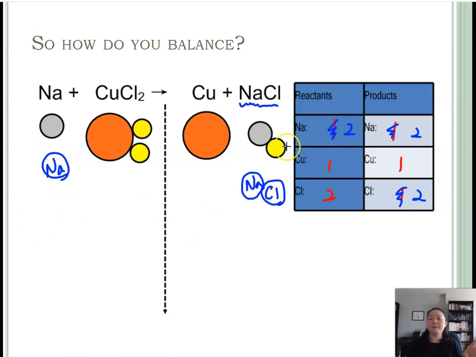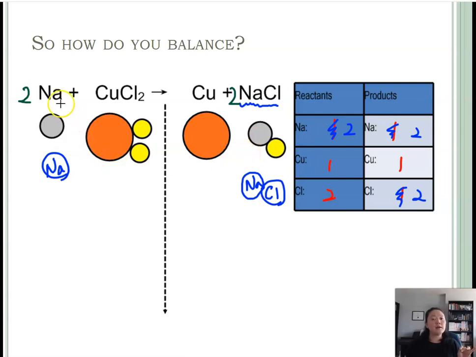So we can see that our reactants and products are balanced, but how do you show that in your reaction? Well, the way that you show this happening is through coefficients. Now, coefficients are the numbers that go in front of a chemical compound or the formula of a chemical to show that there are that many of this whole thing. So we have two sodiums. And in the case of our sodium chlorides, we have two sodium chlorides.